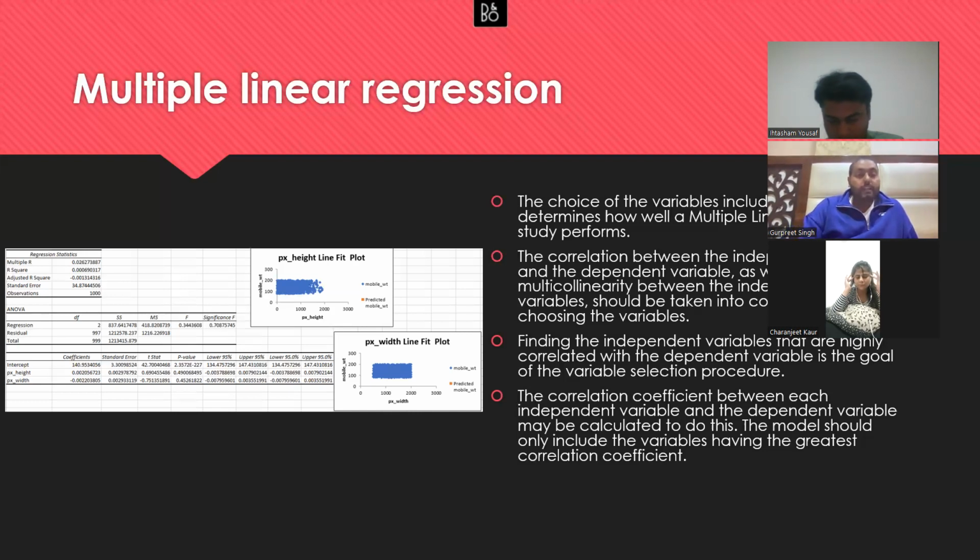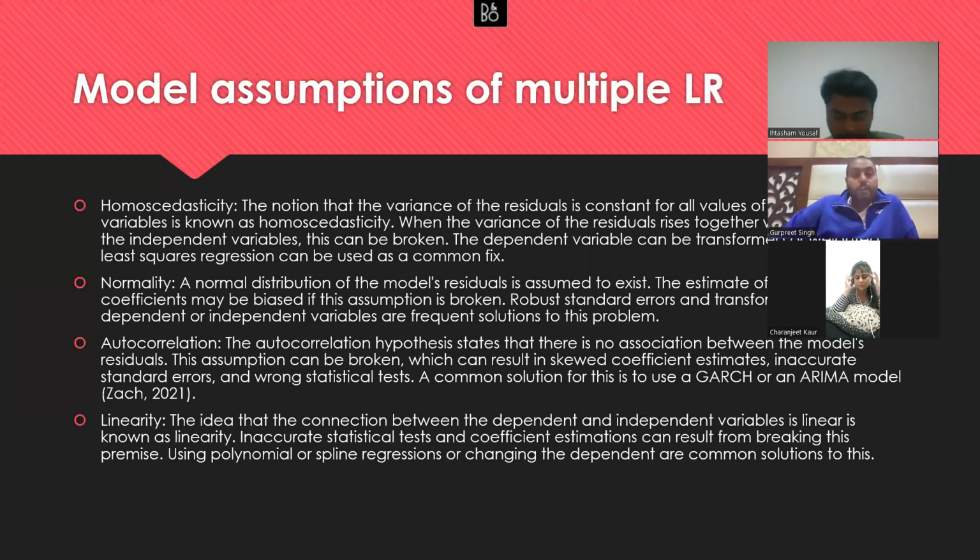In the 8th slide, a model called multilinear regression is used to forecast a numerical value given a number of independent factors. It is an extension of simple linear regression. The dependent variable and independent variables are thought to be related linearly by the model.